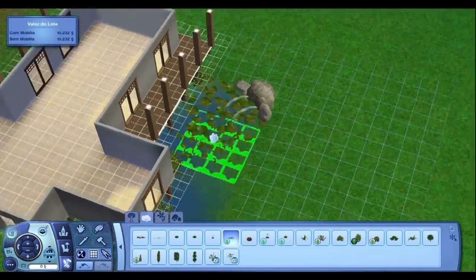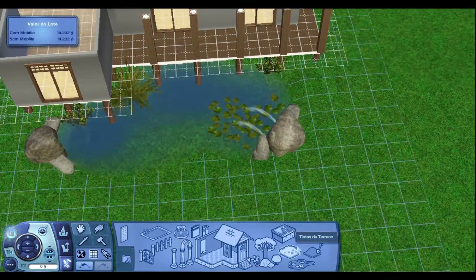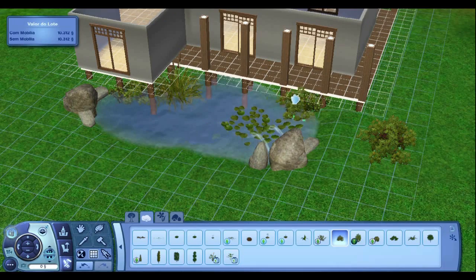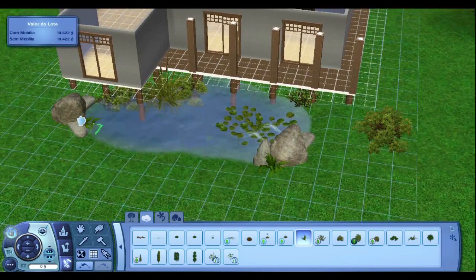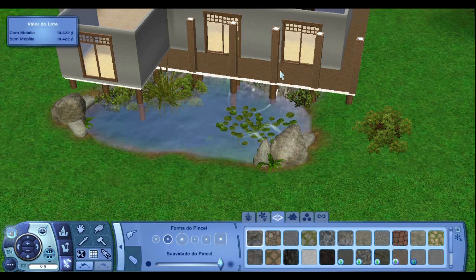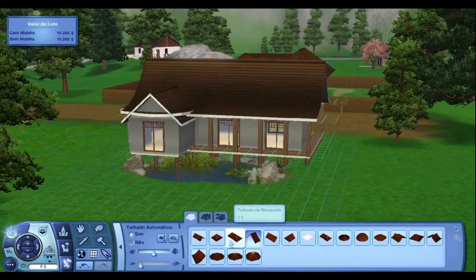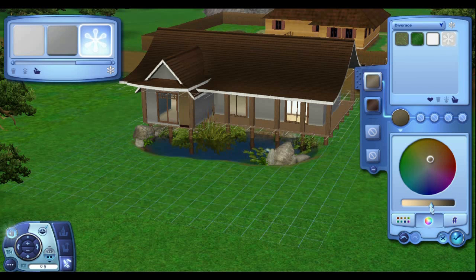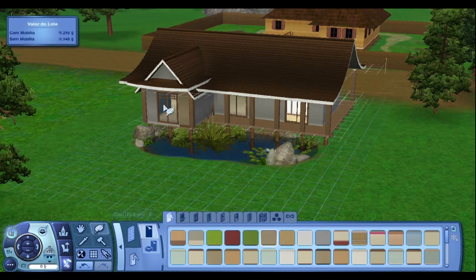The Japanese house makes a lot of use of wood, and by the way, the references and inspiration I used to build this house were basically from animes that I saw and from pictures on Google. So of course there might be things here that are wrong, or I might miss some of the basic elements of Japanese houses, but I try to do my best with the knowledge that I have about their culture and the design of the houses in Japan.